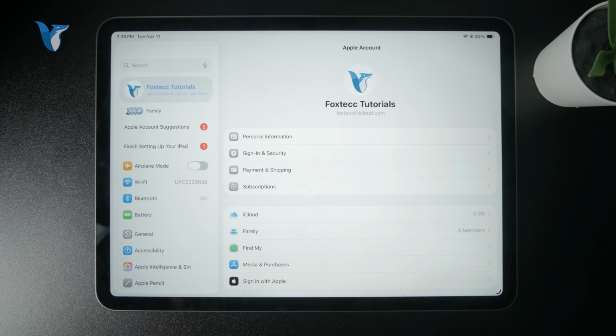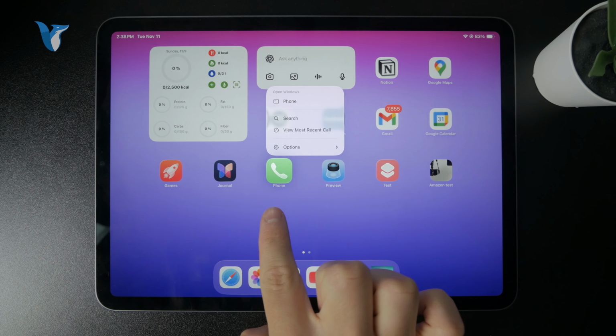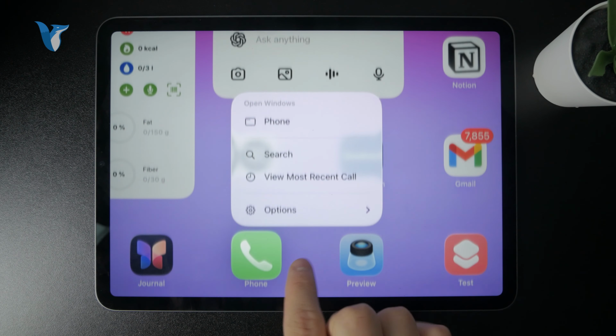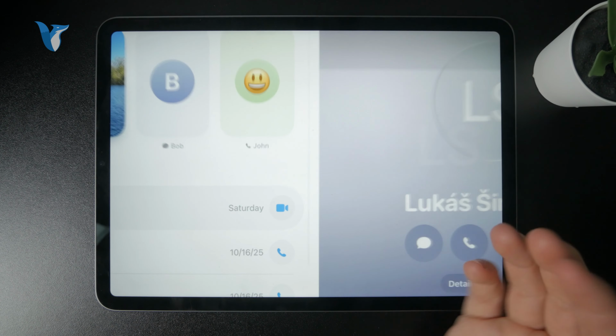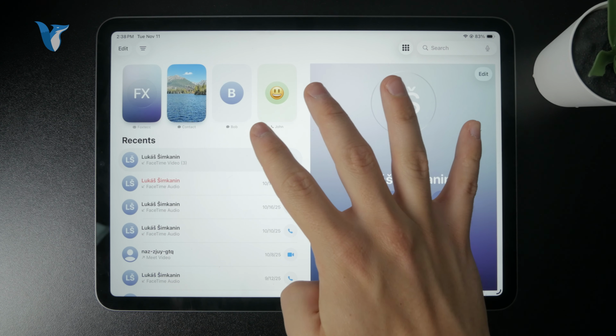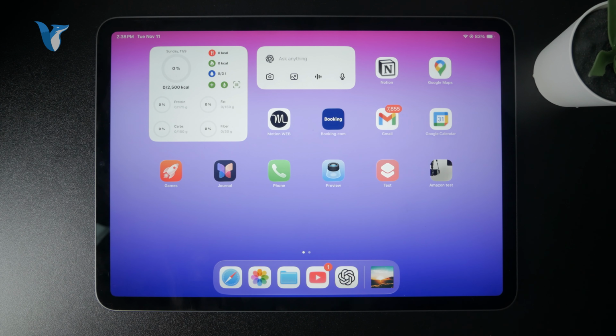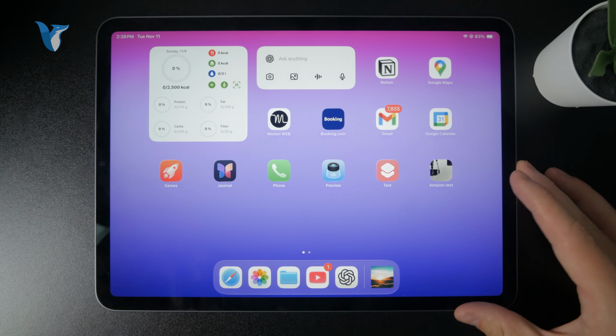Outside of that, of course, there is the phone app inside of the iPad running iPadOS 26. But in our case, we're not really going to use it that much. I mean, you can still see the FaceTime calls and everything in here. So I guess you could call from there, but we can still use the dedicated FaceTime application as usual in the older versions of the iPadOS.